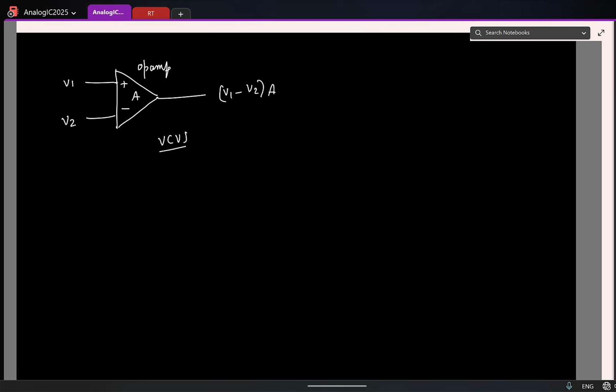Okay. And ideally, what do you want the gain of this op-amp to be? Ideally, if I give a number, what will the number be? Infinity. Okay, so that begs a question: why on earth will I make some block which has an infinite gain? Because if it has an infinite gain, I give any signal, the output is infinity, or in practice it will saturate to the op-amp supply rails, right? So why do I want an infinite gain block? Yeah, remember that. I'm sure everyone has seen this.